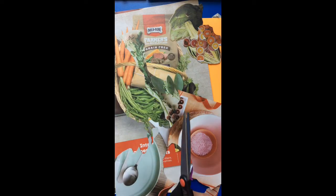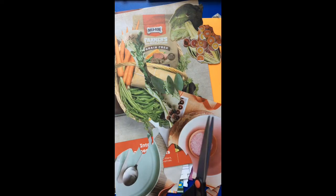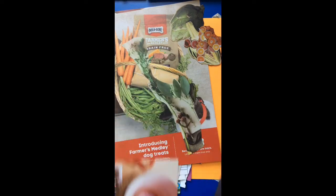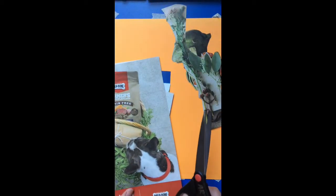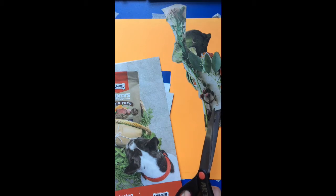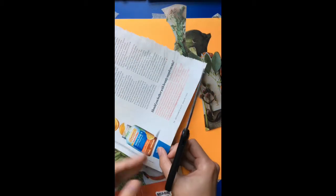I like to keep organized by keeping a little pile to my left of the scraps that I've already used that I'm not going to use again, and then one pile of ones I'm planning to keep. See, this one, I thought maybe these half circle kind of shapes would be useful.